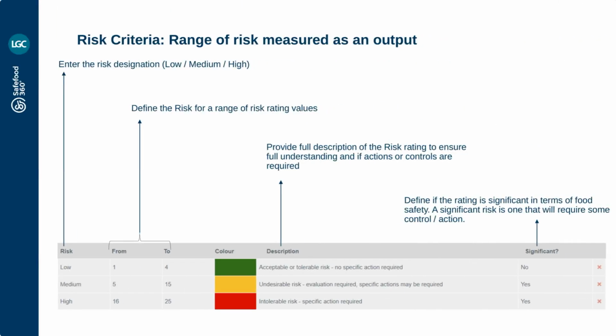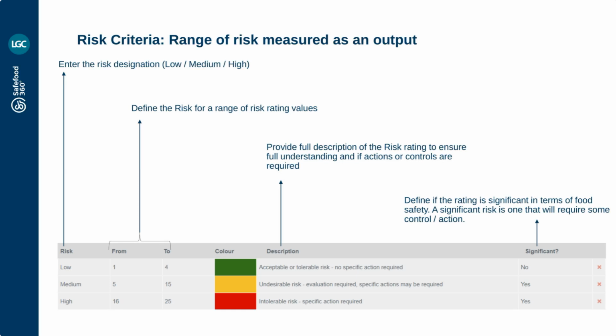risk. Once we've completed that, we would then want to define the range of the measurements there, how that's going to essentially produce the risk for us. So enter the risk designation, and it could be low, medium, high, or you may actually configure your own type of risk designation. Define the range on that risk. Want to develop a complete description of that risk. You want to ensure that your team members, your entire team, have an understanding if actions may be required there, and then if controls are required in place here.